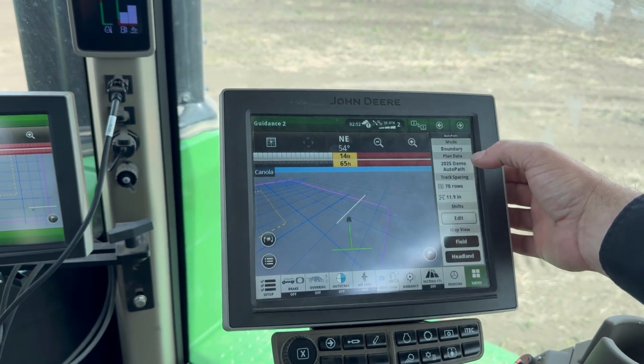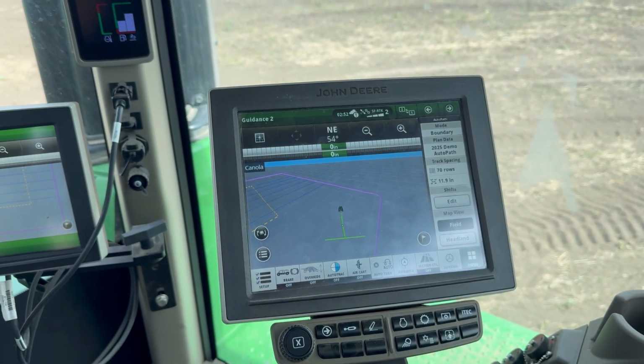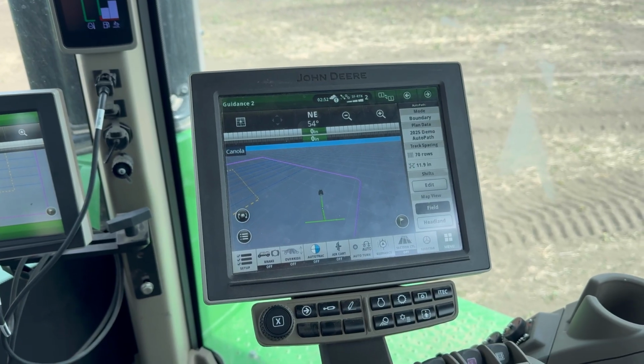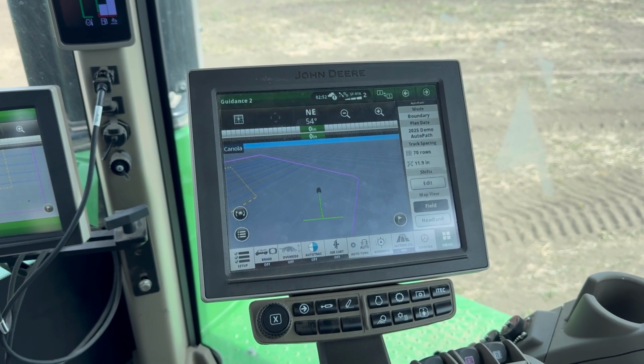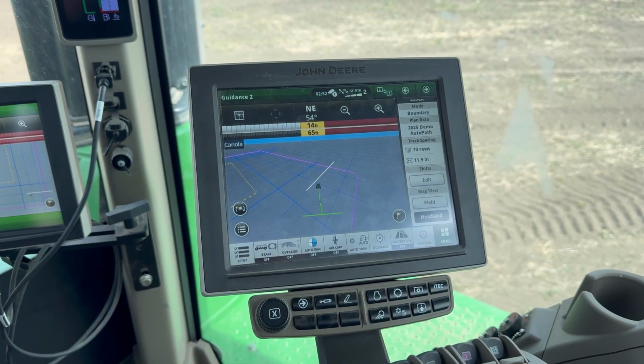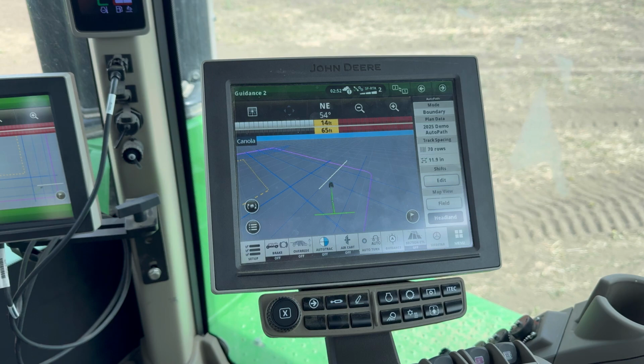We have an auto path widget that's going to give us the ability to turn off our headland rows to make it a little bit easier to see those interior rows after we've completed our headlands. Or if we decide to seed our headlands first, we can turn off the field boundaries or the interior ones so that we don't accidentally engage on one of those.